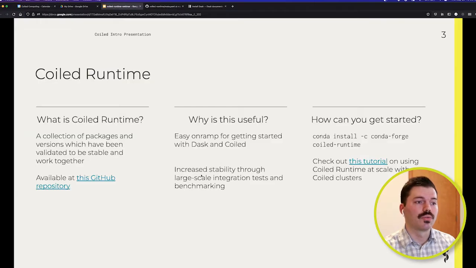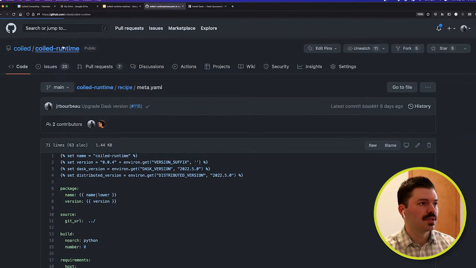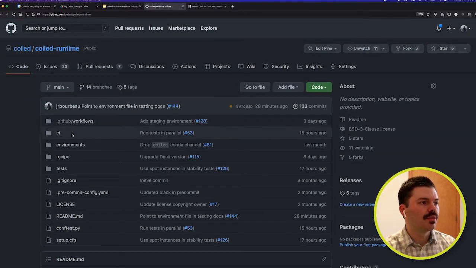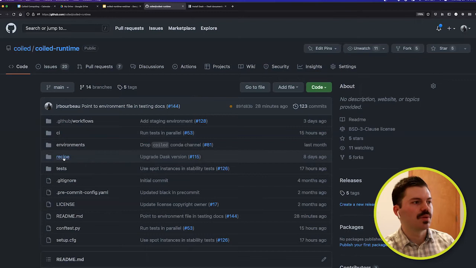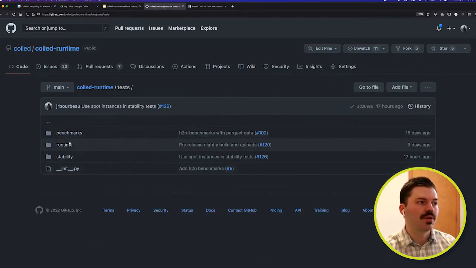The second problem that the runtime aims to solve is increased stability through large-scale integration tests and benchmarking. Going back to the runtime repository, all the packages live in this recipe directory. There's this other test directory where we have benchmarking tests and runtime tests.